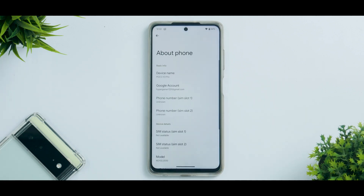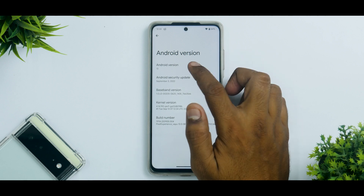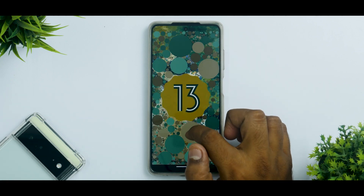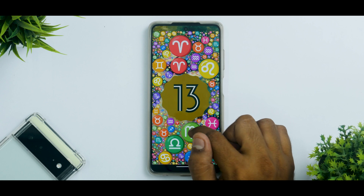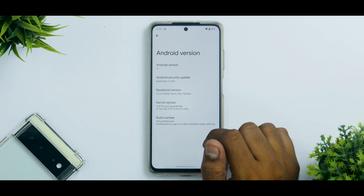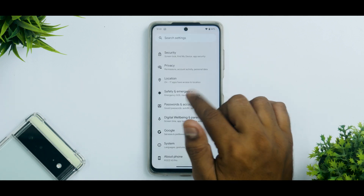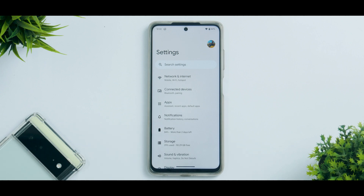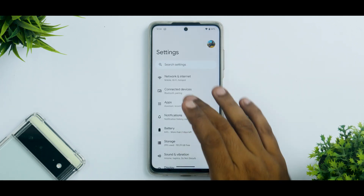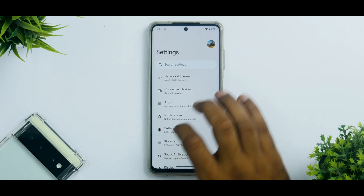Let's go to Settings. Under Android version, you have Android 13 — if you keep tapping on it you get a clock, and if you take it to 13:00 hours you get the new Easter egg with different views when long pressing. You have the September security patch and the perf kernel. Most settings are similar to Android 12, but Android 13 additions are present — search settings is pinned, and the Game Mode has been removed.